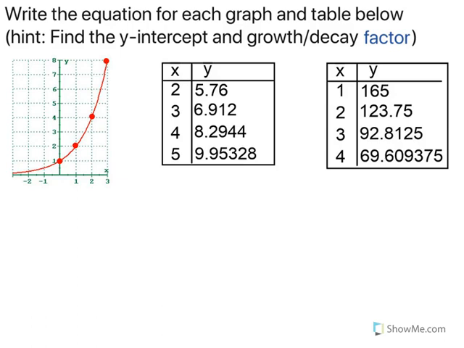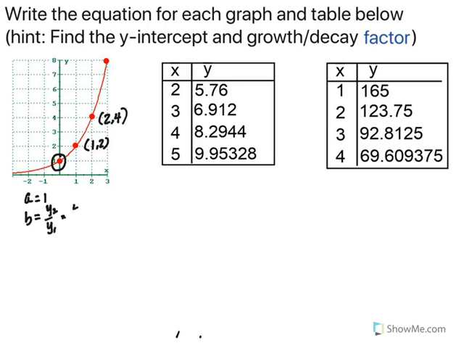So my y-intercept for my graph is going to be 1, because we know that it crosses the y-axis at 1. When we're looking at the growth factor here, I know it's exponential growth because this is increasing. We're going to look at 2 consecutive points. So my 2 points that I'm going to look at in this case are (1, 2) and (2, 4). And we want to divide the y values. We're going to divide the second y value by the first y value.